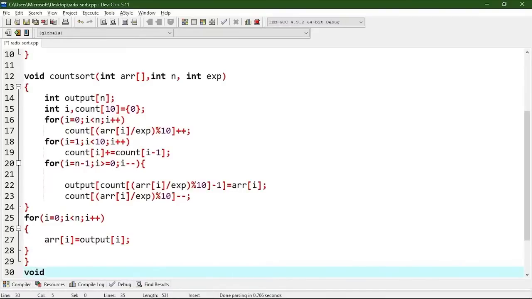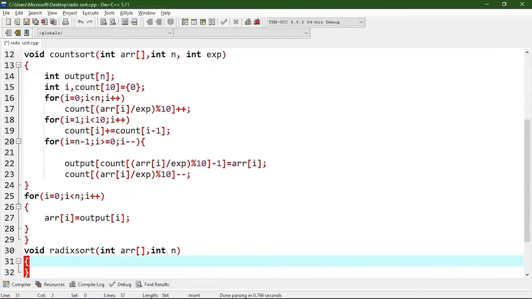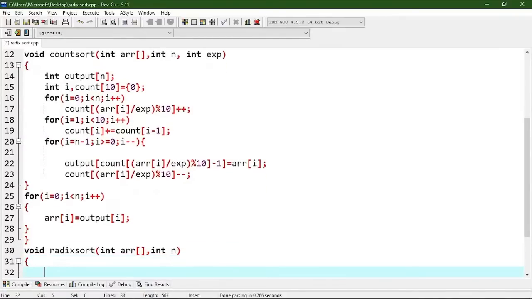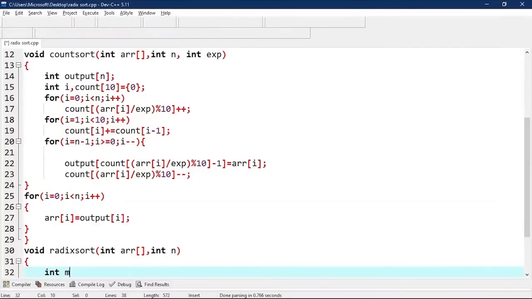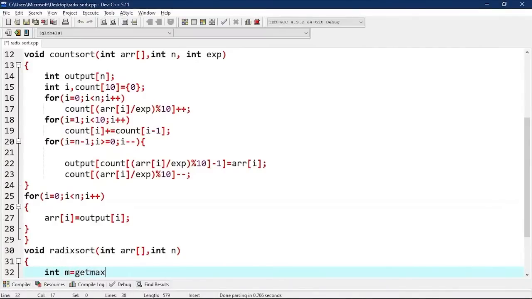So void radixSort(int arr, int n). Int m is equals to getMax(arr, n).